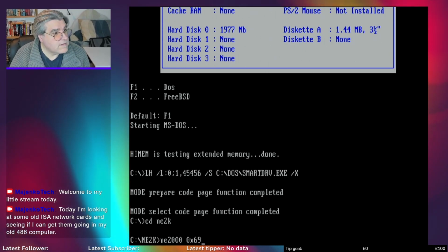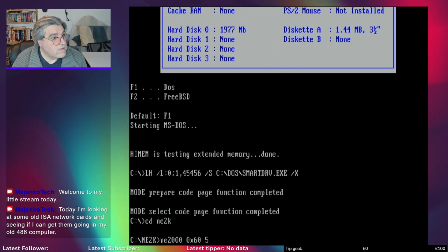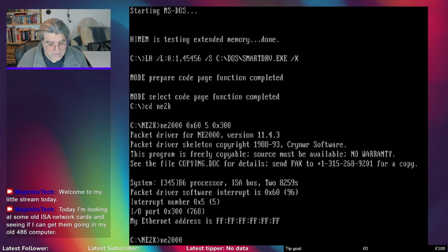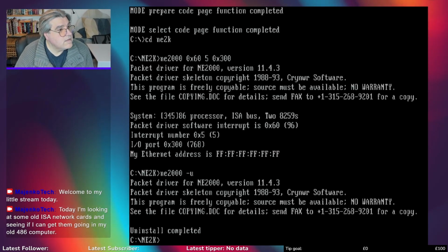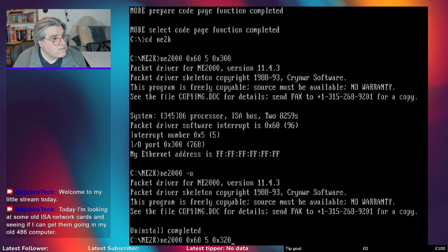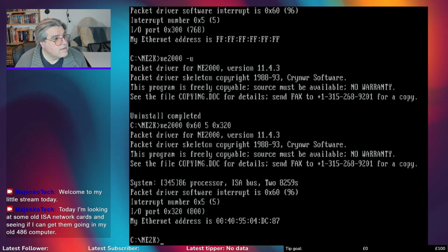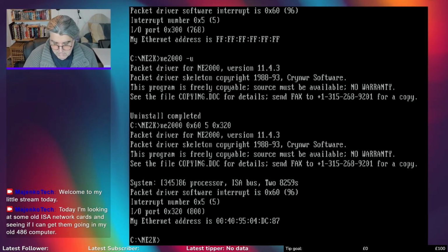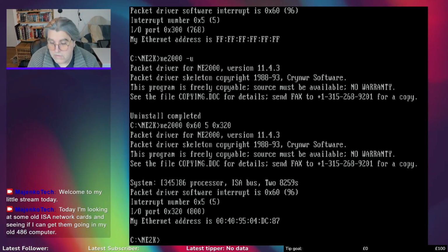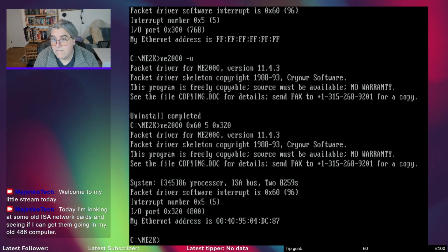NE2000, 0x69, IRQ5. So this should fail. Yep. But it doesn't know that it's failed because it's a bit dumb. Let's uninstall that. Let's try 320, the next in the list. There it is, 320. So, left off, right on is 0x320.